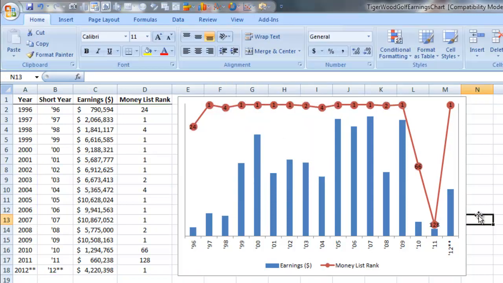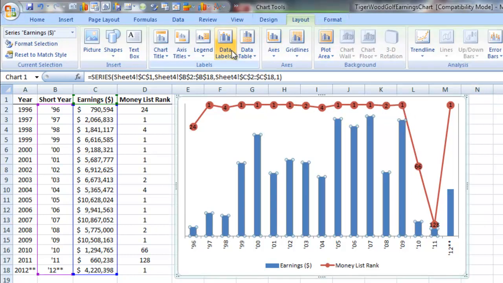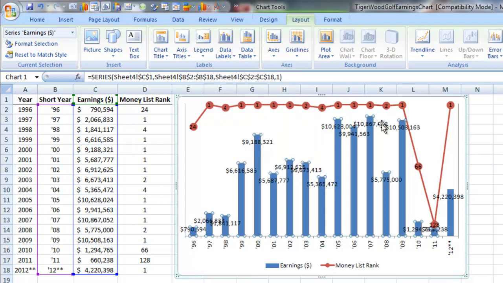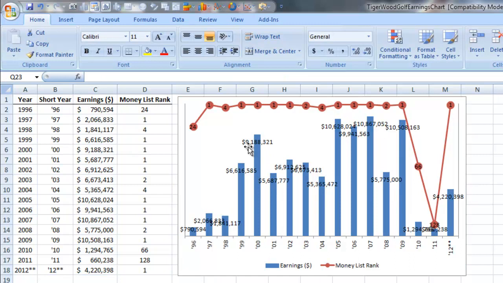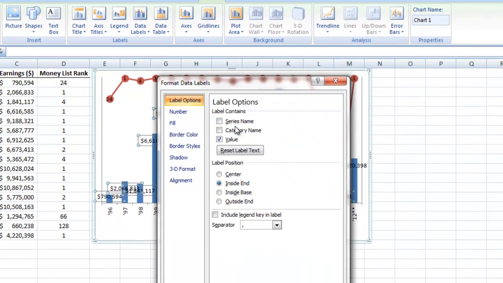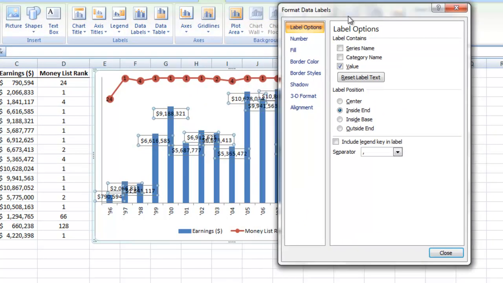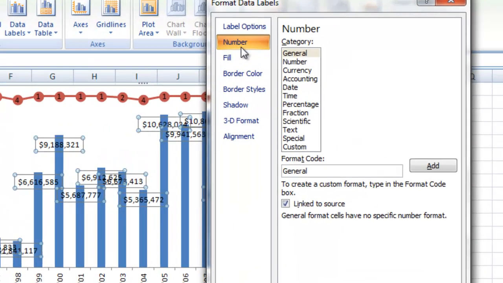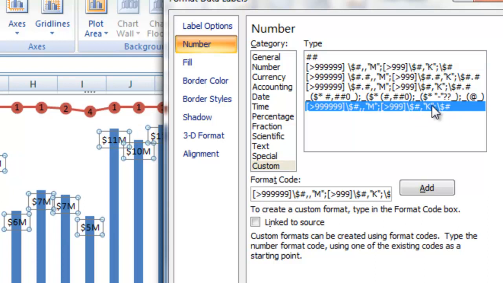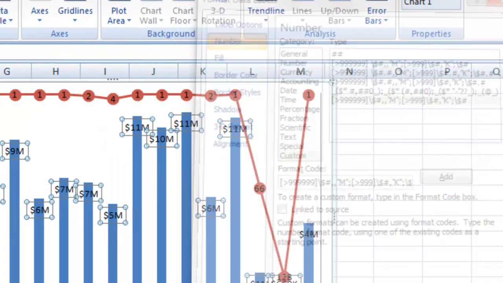Now they'll show up as black, and certainly they're not too bad. We also want to add data labels to the inside end of our actual bars. Alright, so we've added our data labels for the columns. Now right click on those, do format data series, and what we want to do is, it says here format data labels. I want to change the number to a custom type that I've already created, and here it is right here. If it's greater than 999,999, so it's greater than a million, I want to do a $ with an M. If it's greater than 999, I want to do a K. So let's click on that. Let's go ahead and show what that looks like.